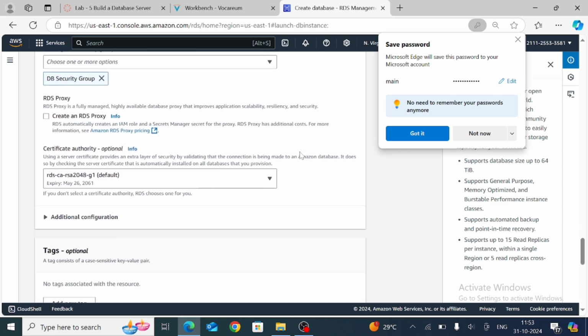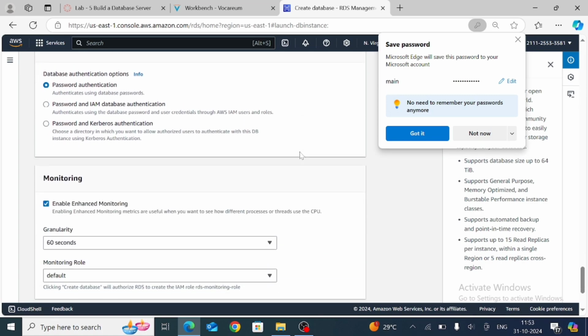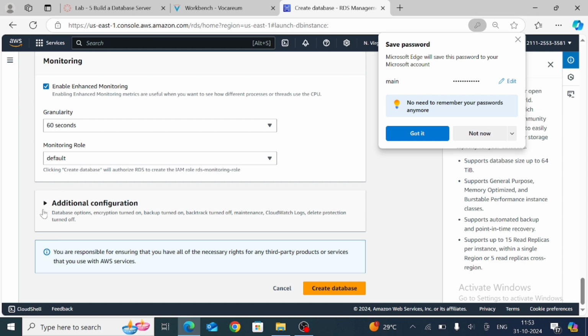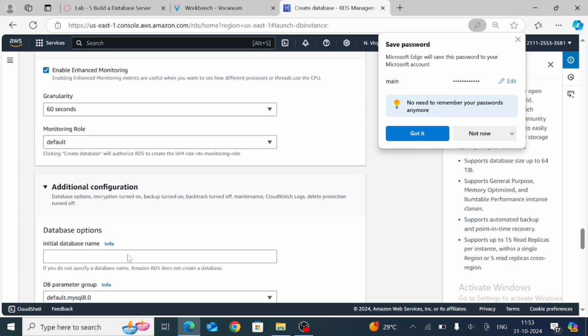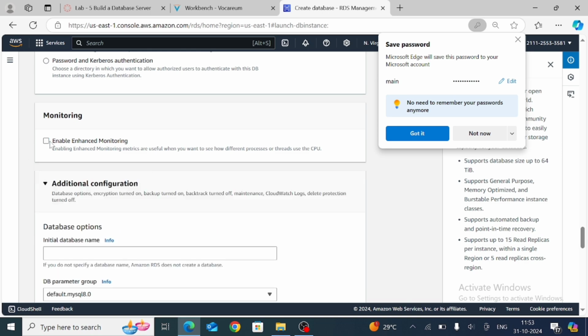Now monitoring. Here in monitoring, expand this additional configuration. Uncheck enable enhanced monitoring. And in the additional configuration, the name is lab.